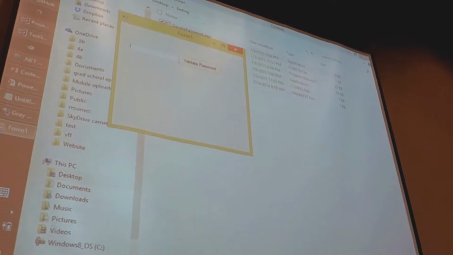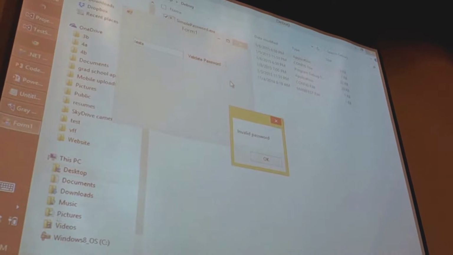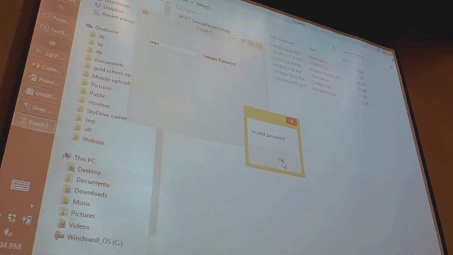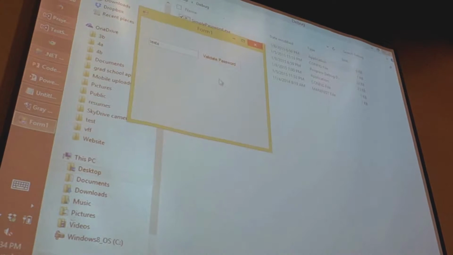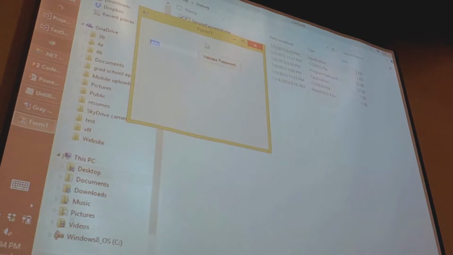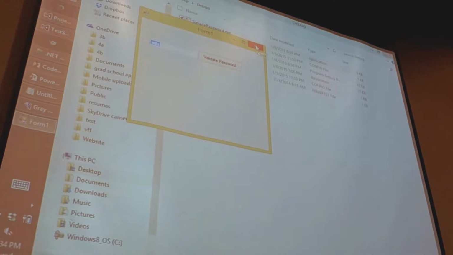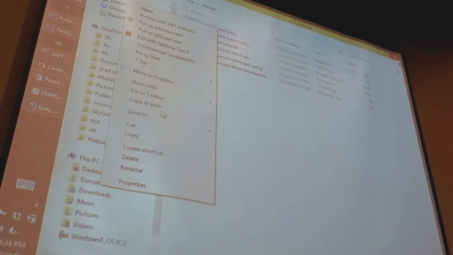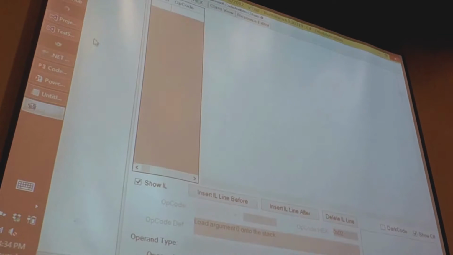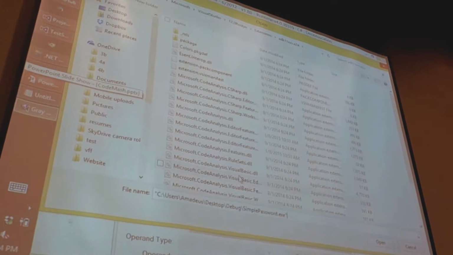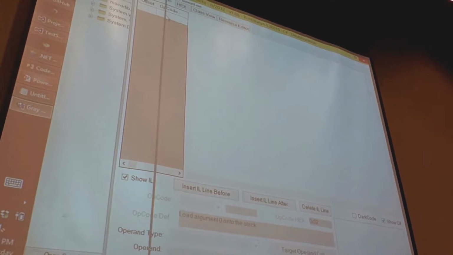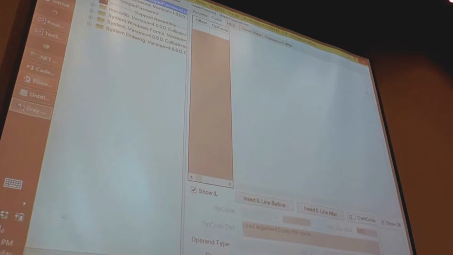All this app does is take what's supposed to be a password of some kind, validate it, tell you whether or not you input the correct password, and if so, display the correct password to you. So say if I didn't know what the password was, I could take an app like this, copy the path here, and very easily load it right up in Grey Wolf.